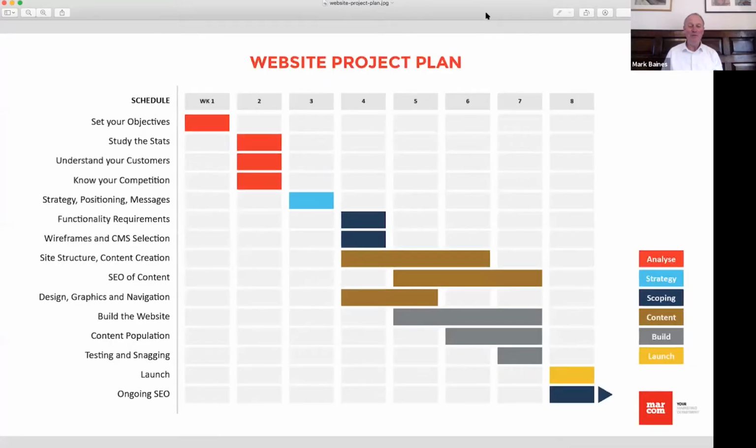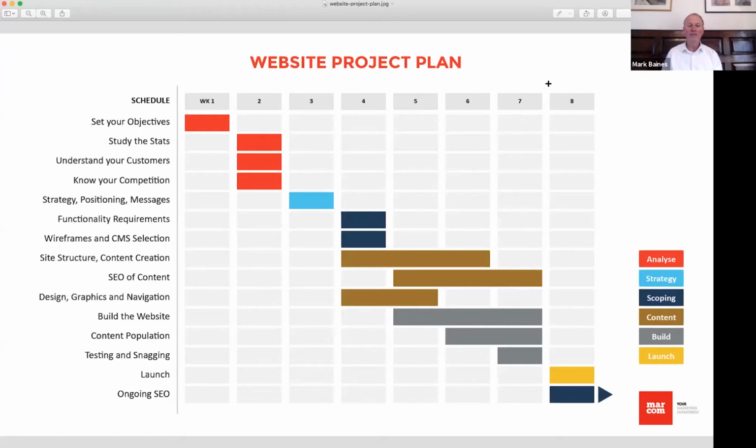So here we have a website project plan. Now, this is a typical plan that we would use. It's not appropriate for every single job that you do, but for, I would say, 9 out of 10, you would probably want to use something very similar to this with most of the same headings down the left-hand side. I won't go through it in painful detail, but you can read it yourselves. The first half dozen are really strategic questions that you need to be clarifying, asking yourself and clarifying before you even begin to work on your website.